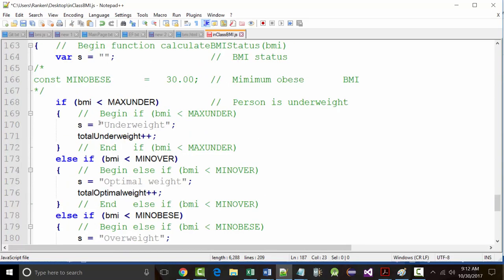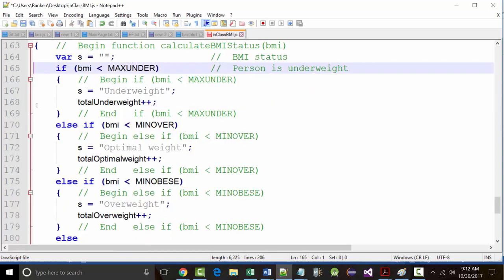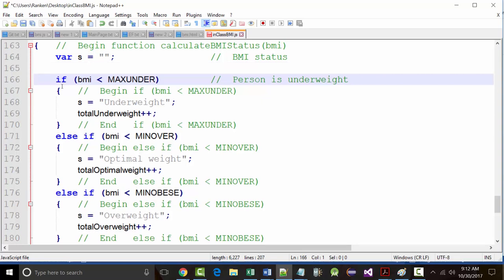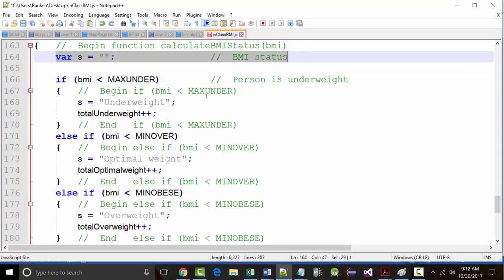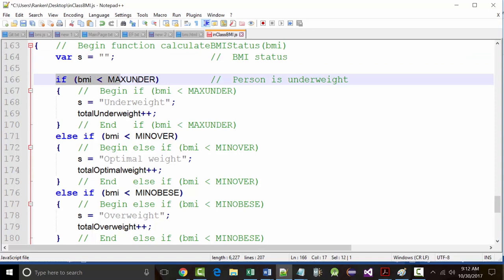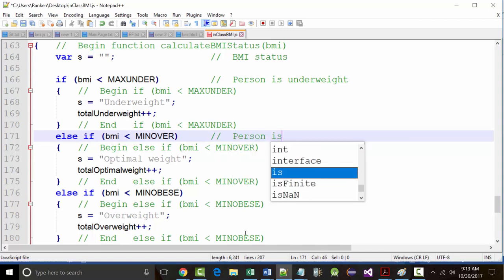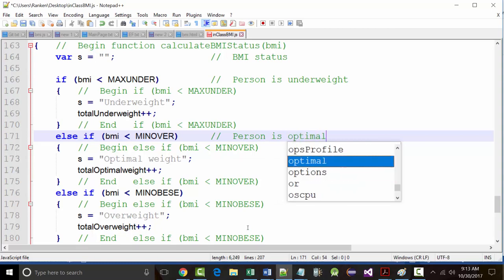All right, so taking it from the top. I don't need any of these now. There's my status. All right. If this, the person is underweight. Otherwise, if this, the person is optimal weight.